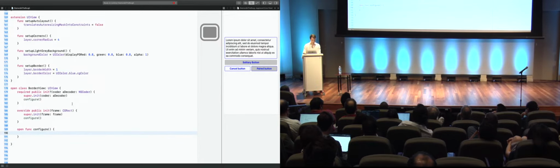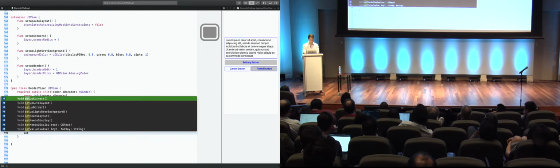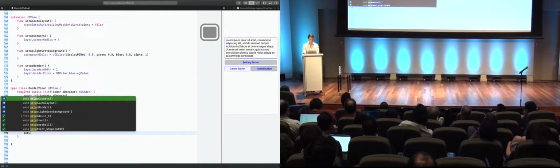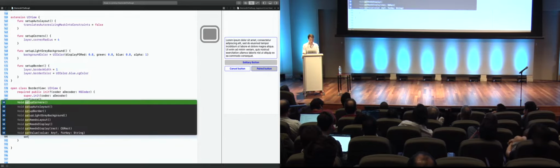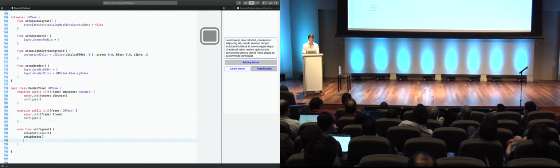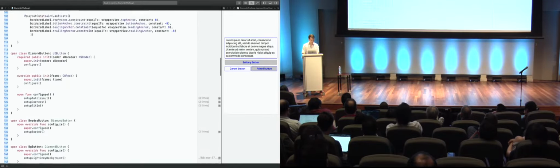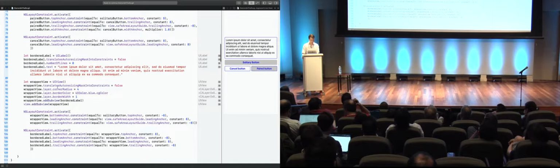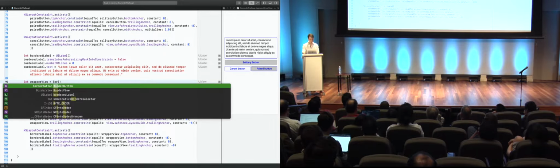And we're just going to take this: setup auto layout, setup border, and setup corners. Okay. So now let's see if this works, right? We're going to go up here, and here's our wrapper view that does this border and corner stuff. We get rid of it, and we say instead you are a border view.